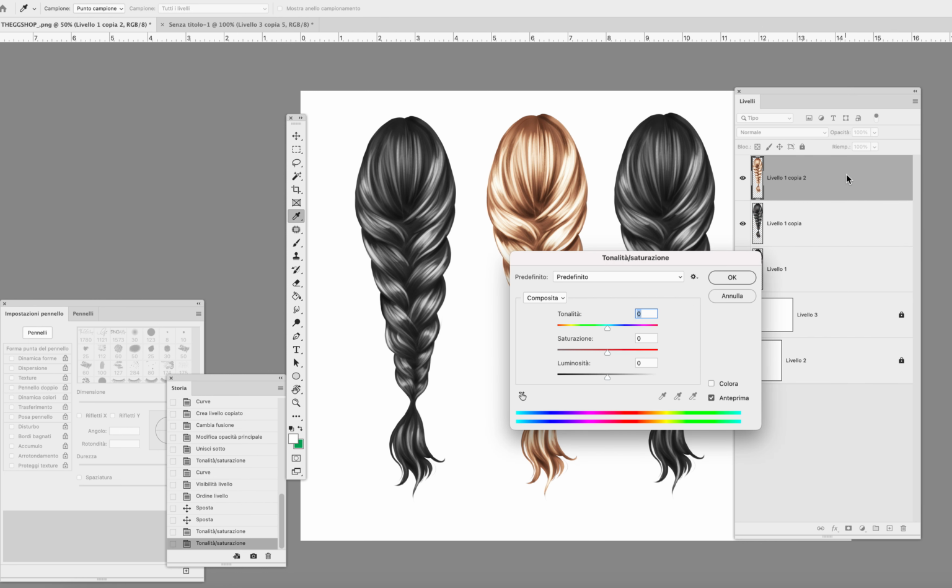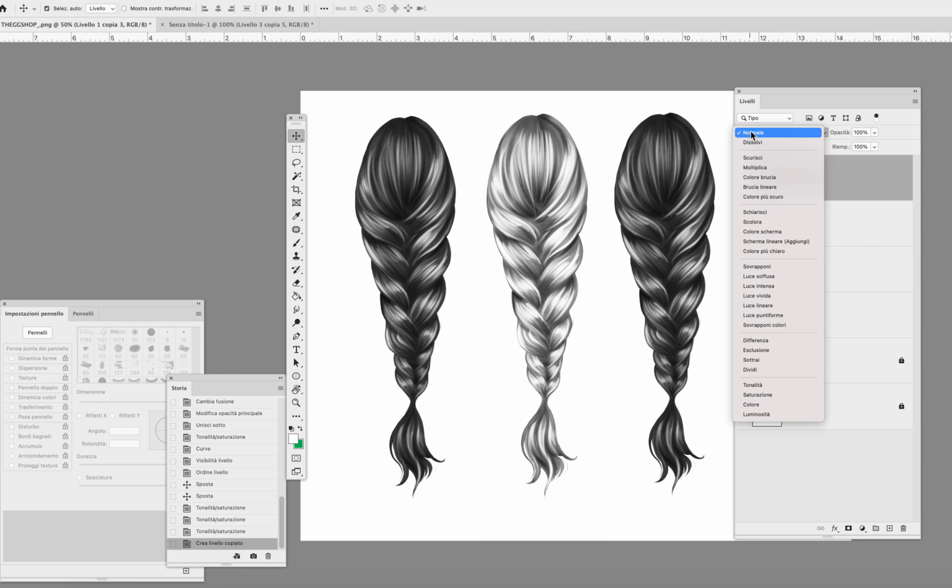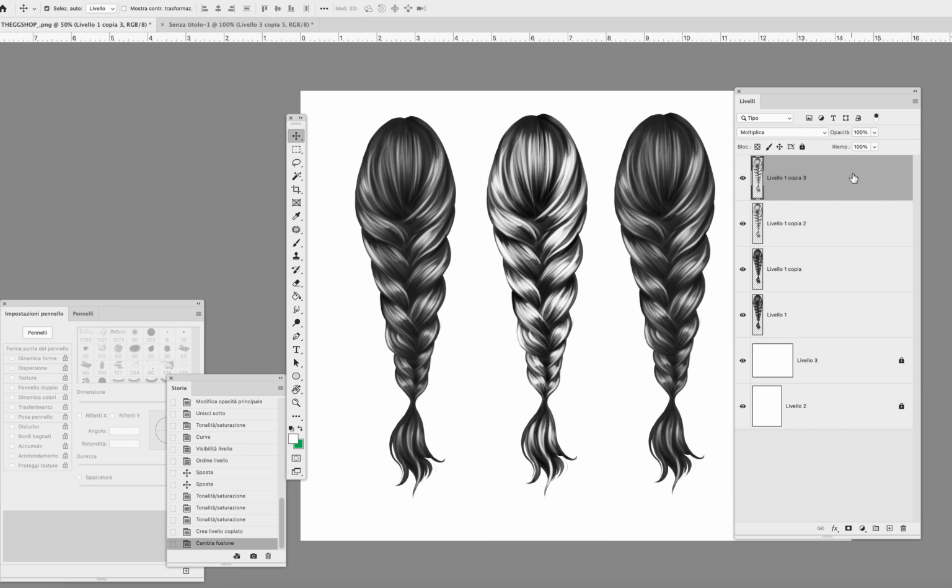The blonde, yes, of course, the blonde is going to be gray because we almost removed all information regarding the color. But if you want to turn the blonde into black, you can do it. You double the blonde, which is now white, and you go to multiply. Of course, it's still too white to be dark hair.